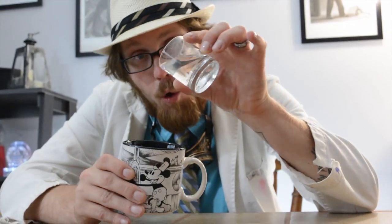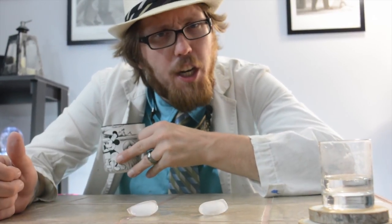So with those inside, you can now take a little bit of water, pour it in, and of course that would absorb into the sponge, and then of course you have ice, as if by magic. Maybe also a little bit of science as well.